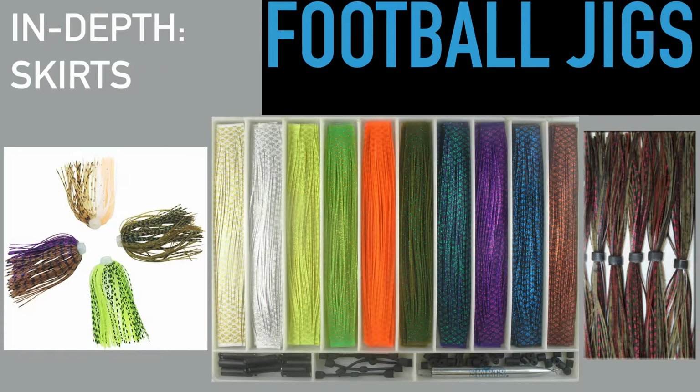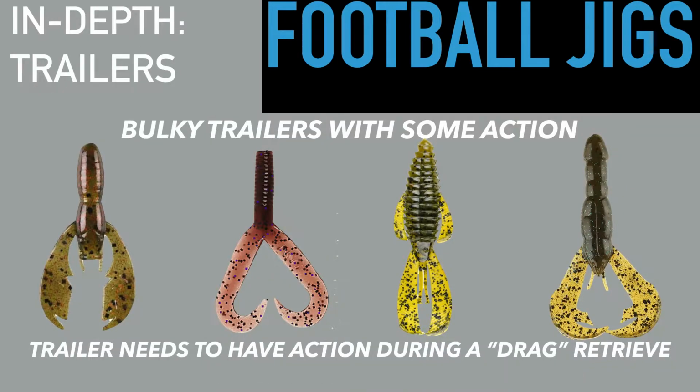And again, going back to skirts, same deal. Throw whatever you want on there. Get it hand tied. Get a good skirt collar, whichever. Typically, with the football jig covering water a lot and a lot of action offshore, you're looking at the bulkier trailers. You're usually not throwing chunks. You want a lot of action, a lot of movement, a lot of bulk to call fish in from a long way or on rocks. Usually you're always, always, always mimicking crawfish instead of bluegill and shad and such.